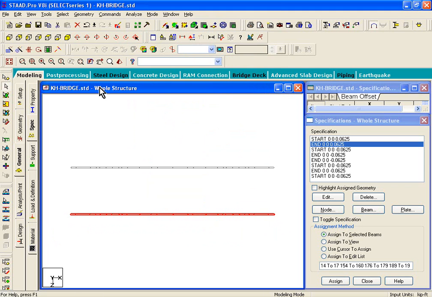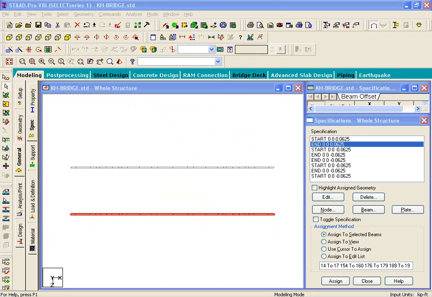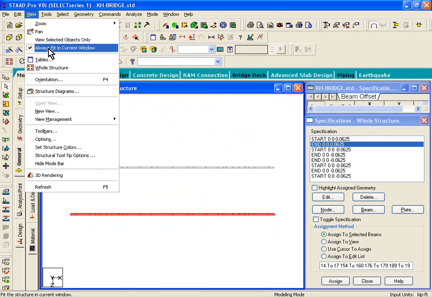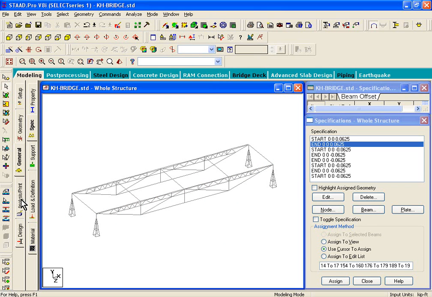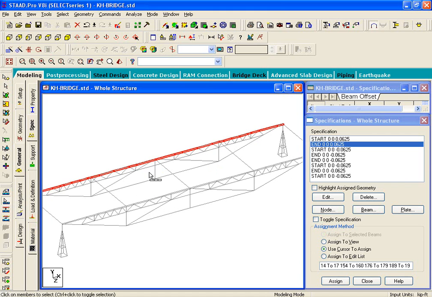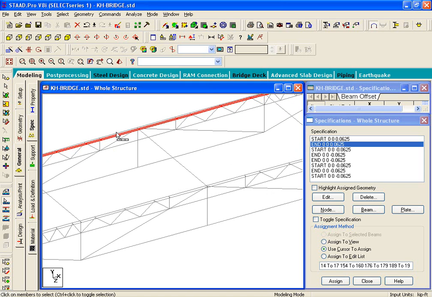Now how do we check if the physical members were formed? You can see the entire structure. You can go to view whole structure. On the left hand side, right now if you click on it, it's just small pieces, right? But on the left hand side, if you click on the select physical member cursor, and that's on page 62, step number 13, if you click on one of those lines, it'll select the whole beam line. So it actually formed a physical member.